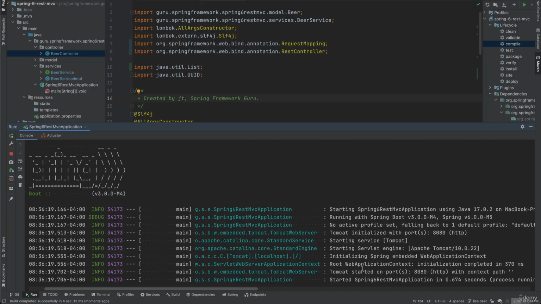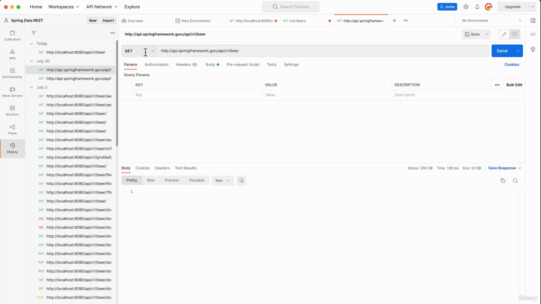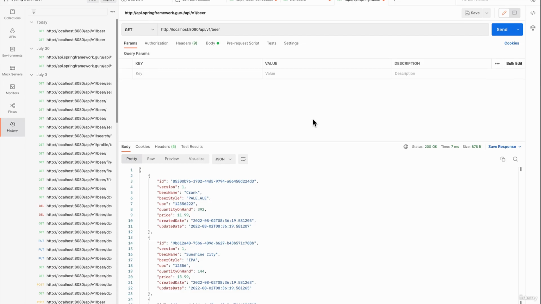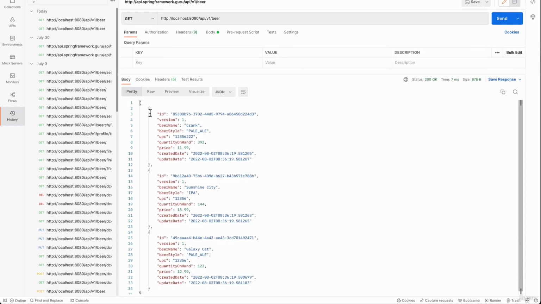I'm going to toggle over to Postman now. Previously we were looking at the application server running up on my website, so now let's change this to localhost 8080 API v1 beers. So let's go ahead and run that. And now we can see that we are getting back a JSON response. So this is coming back as a list of objects, and we can see the data that we created. So this is that map implementation that we added to the service, now being returned back by Spring MVC in the JSON format. So let me toggle back over to IntelliJ and recap what we changed.